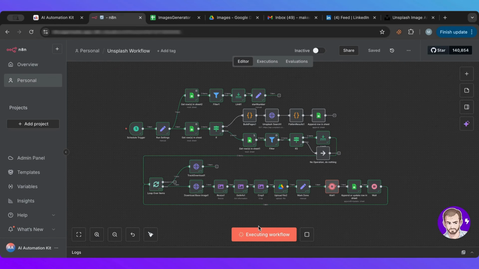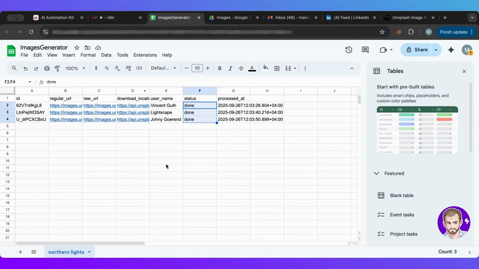We said we want 3, so it's doing 3. So now it's on the third one, and it will finish in a little bit. Done. So it got us 3 images. We can go to the image generator, and we can see the status is done for the 3 images.